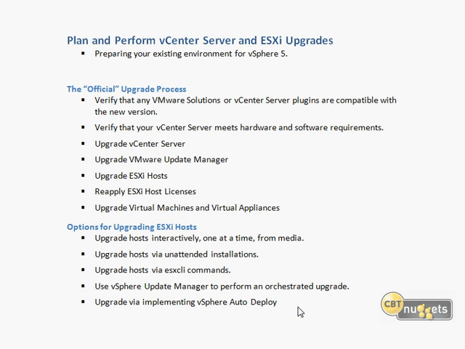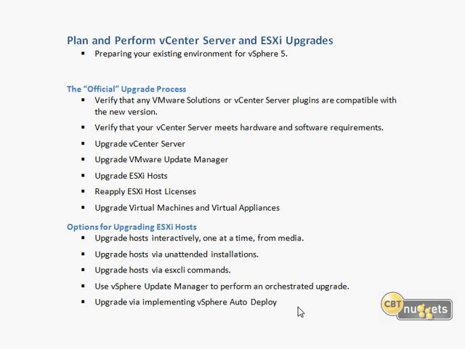So Auto Deploy is for this appliance type operating system that ESXi is. It's kind of intelligent because it allows you to create this environment where the machine is nothing until it's booted, and then once it's booted, it takes whatever sort of baseline that you've applied to it. Again, a fairly complex topic because there are a lot of pieces that have to be connected together in order to orchestrate that happening. So I'm not going to show you exactly how Auto Deploy works here, but be aware that it is an option for you if you have the right hardware and other elements set up in your environment.